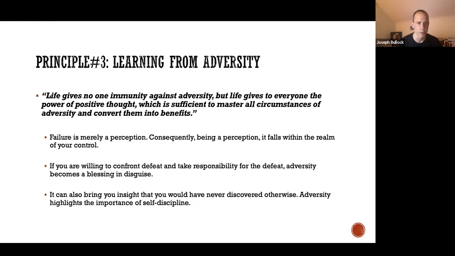Adversity highlights the importance of self-discipline. This is a very powerful statement too. If something goes wrong, you have the discipline and actually the belief in what you're doing to persevere through obstacles. That's something that allows you, when things get a little bit difficult in life, which is inevitable, if you're doing something you want, something you believe in, and you have a certain discipline, you'll work through it.